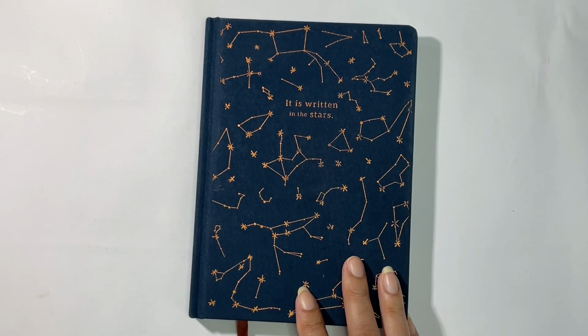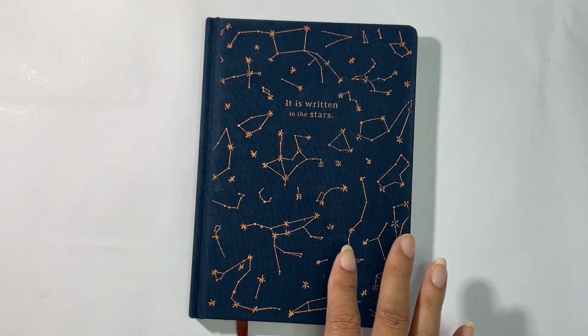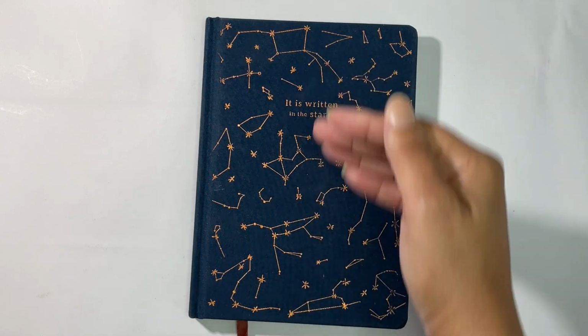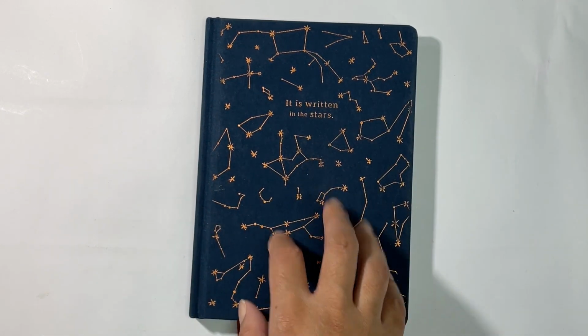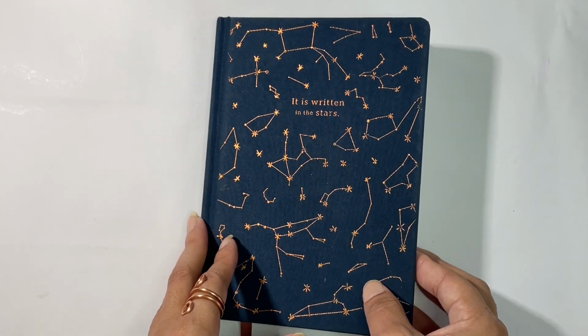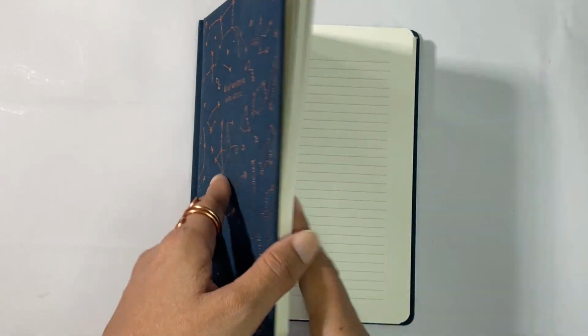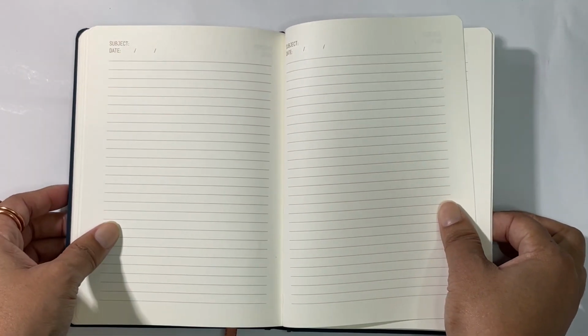So the next journal I'll be using is actually one I've been working in and using for years. Basically I just use it as a place to take notes. If I'm working through a course or a workbook or anything like that, I take notes here, study notes, whatever. Or if I have to answer questions, I'll write it all out in this journal. It's taken me a while to get through it because, although I'm always trying to learn new things, I don't always have to take notes or work through anything. So here is what the journal looks like on the inside.